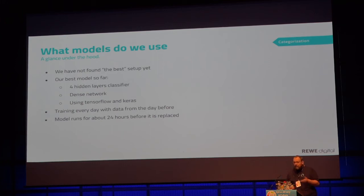Our best model so far is hard to define because we haven't found the best setup yet. Our lifecycle works like this: we create a setup, put features into a features.json file, destroy all old instances and start them back up — and we do this every day. If a data scientist has a great idea for a combination of features with a 10-layer deep neural network, it will live for about 24 hours, we benchmark it, and then the old trained network goes back into storage while we get the new trained network live.